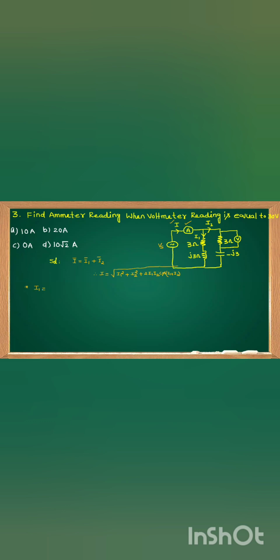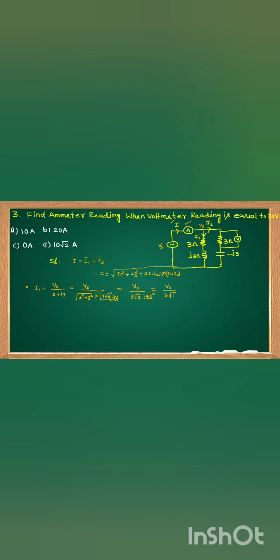This I1 equals, these are parallel branches, let the voltage be Vs here, Vs by 3 plus j3. This is equal to Vs by, I'm finding the magnitude, square root of 3 squared plus 3 squared at an angle of tan inverse 3 by 3. So this is Vs by 9 plus 9, 18, that you have to write as 3 root 2. This magnitude I am writing 3 root 2 at an angle of 45 degrees, tan inverse 3 by 3, tan inverse 1, 45 degrees.